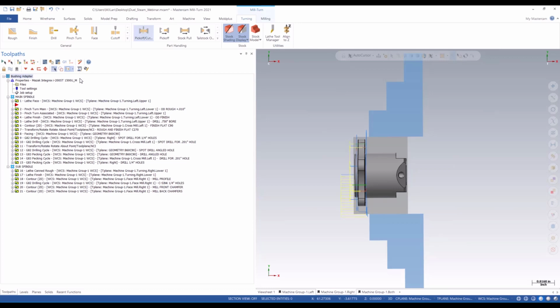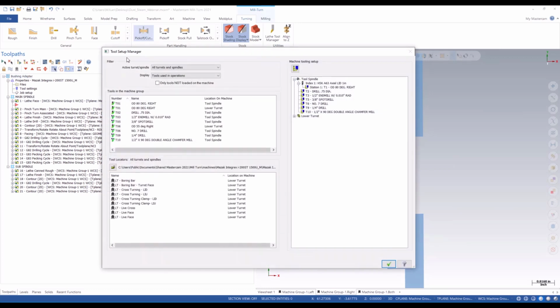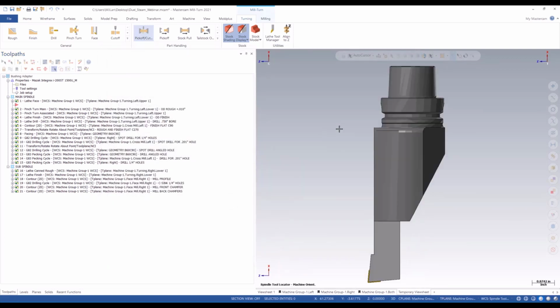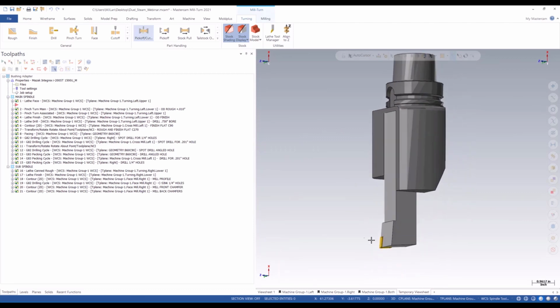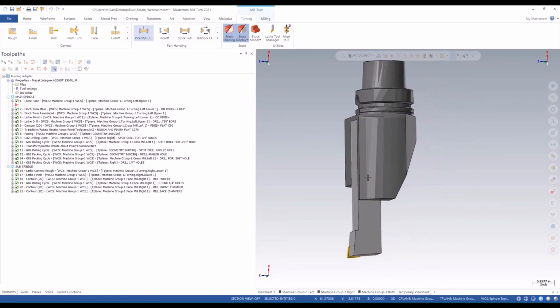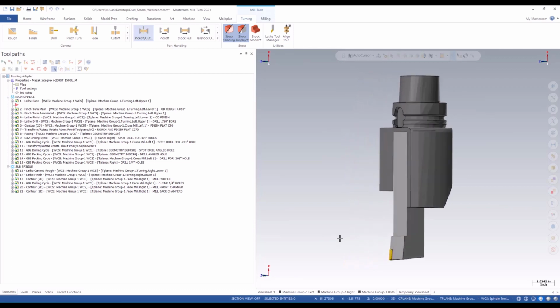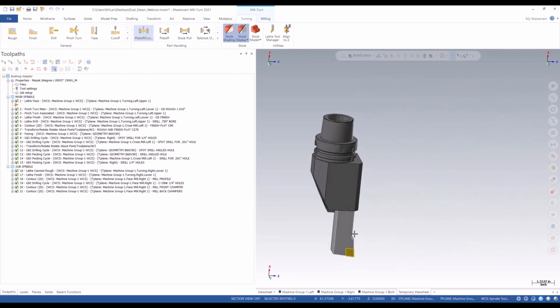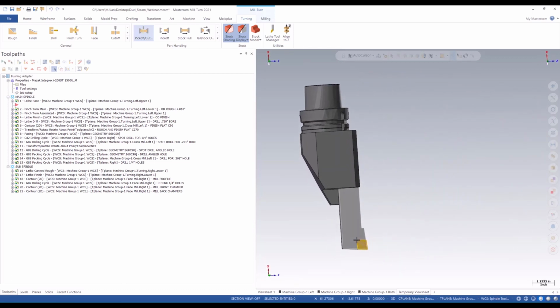My tools are already set up, so I can go to the tools setup manager, and you can see that in my upper turret, I have a turning tool with a turning tool holder. It's orientated with the insert down, working on the left spindle. If I wanted to use it on the right spindle, I just rotate my spindle, and I would have the insert up on the sub spindle.